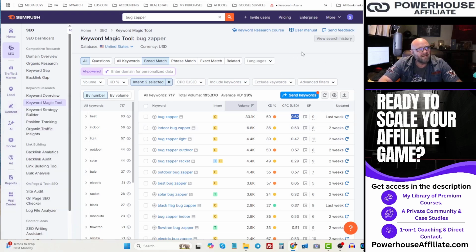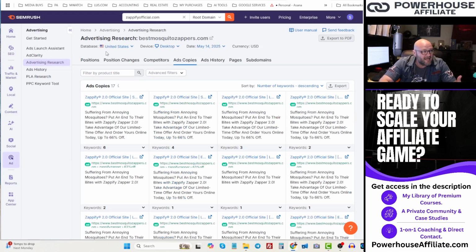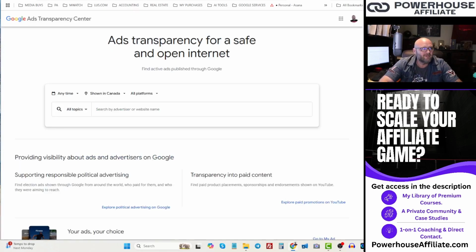But basically, next, you're going to go ahead and build that landing page. And of course, we can find landing pages and ads using Semrush again. And then lastly, you can check for more display ads, and you can make those using a tool like Canva. You can go in, create a few display ads, set up your retargeting, and boom, you're ready to go. Place your Facebook pixel on your page, and now you've got Facebook retargeting. I could go on and on here, but that is how we're building $100,000 CPA affiliate campaigns.